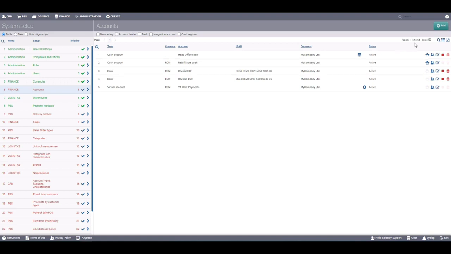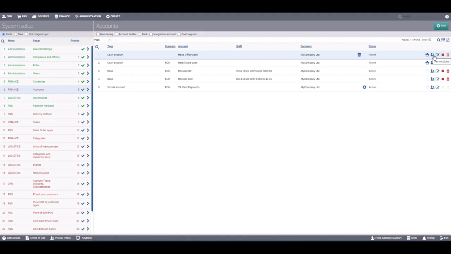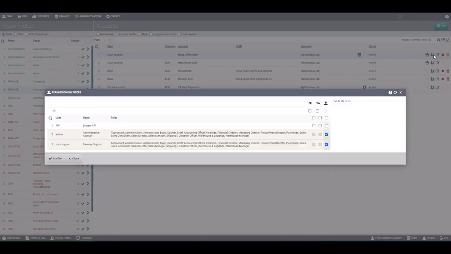On the right, you have a few more buttons. The first button refers to the fiscal device. From here, you can adjust the connection to your cash register if you want to connect it to the software. This step is optional and you will need to discuss it with one of our consultants. The second button refers to user rights. The list of your users will appear here and you can grant them rights.